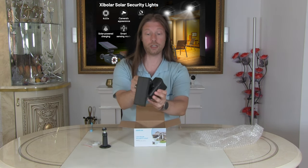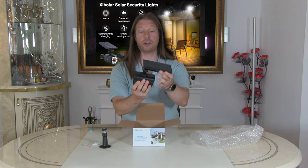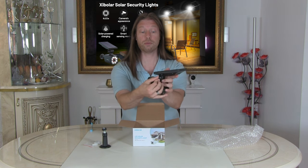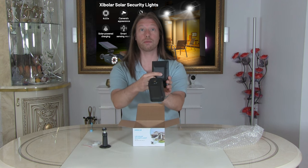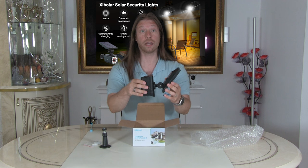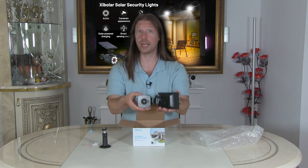And again, you've got an adjustment over here, so you can adjust the pitch of the solar panel so you can get that into as many places as possible. On the back, you've got your on-off switch. It needs about 8 hours charge before it can be used fully at night. So obviously weather conditions will vary it, but there is actually some weight to this.